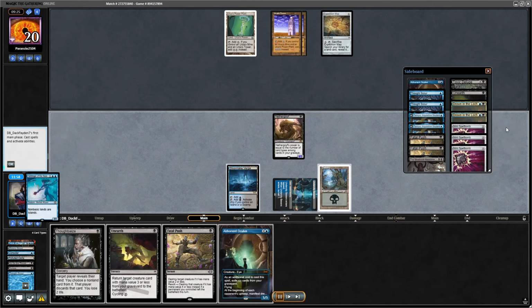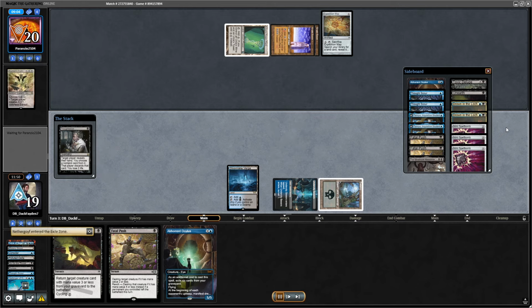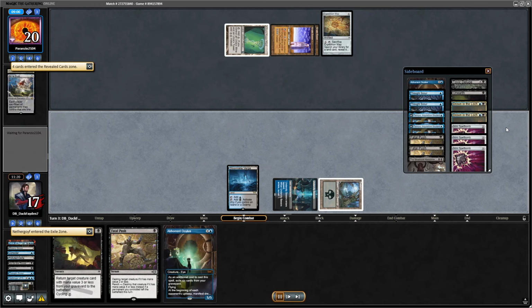I trim some of the cantrips, so I trim a few Tamiyo as well. Fatal Push is pretty bad against them, but still not completely useless since they do play some creatures. But yeah, not enough, and Fatal Push is often the worst card.